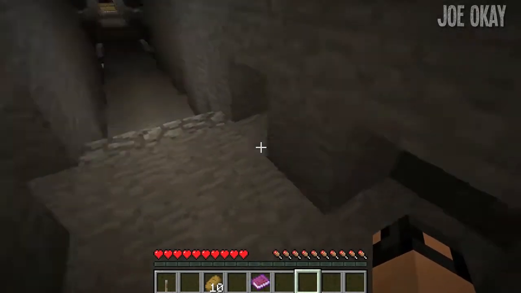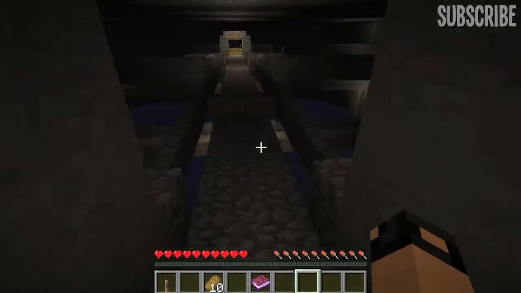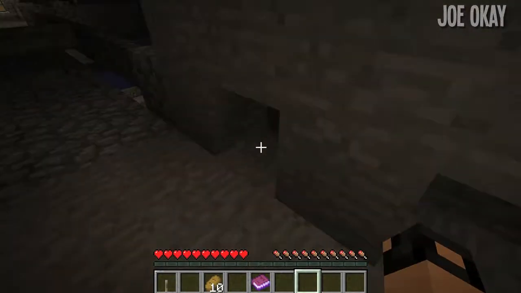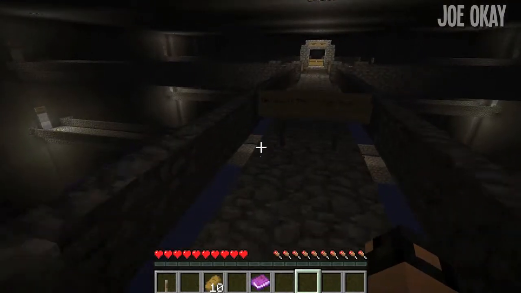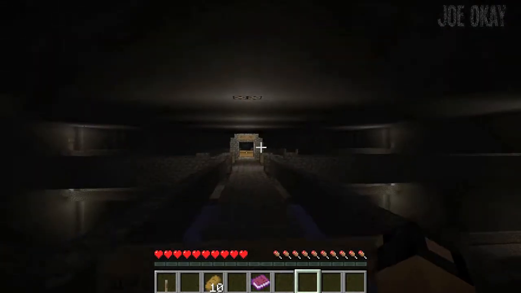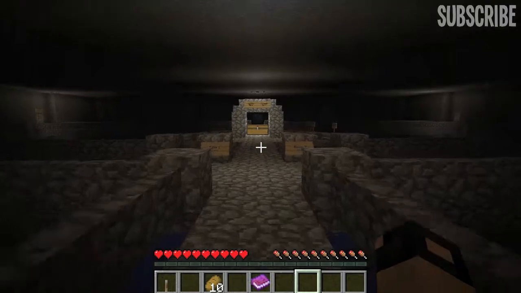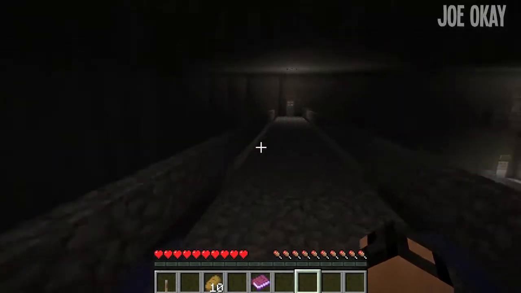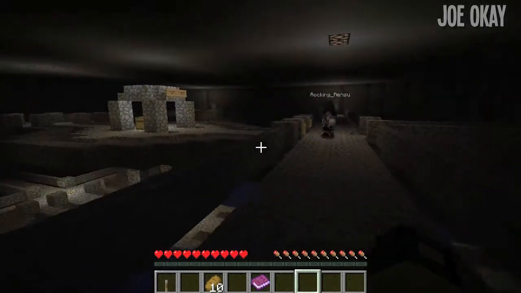What are these holes here? I thought that... No, it's not a dispenser, is it? Oh, wait. There's a tripwire there. What does that do? I was quite scared. Welcome to the main room, it says here. So there's room 1 and room 3 over there. This is very different to the first map. Hold on, there's a chest over here.